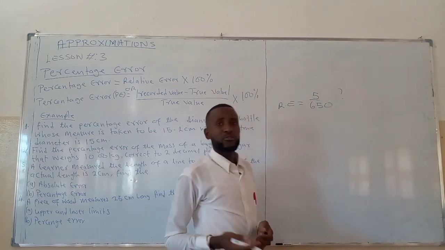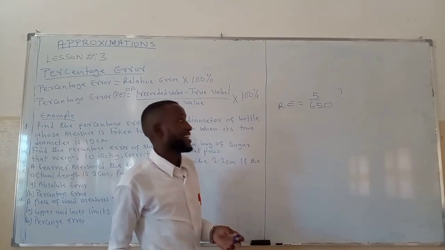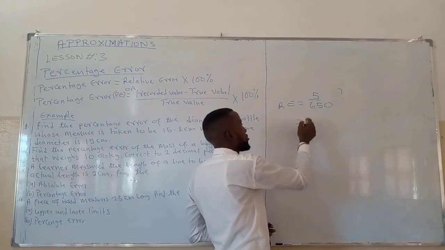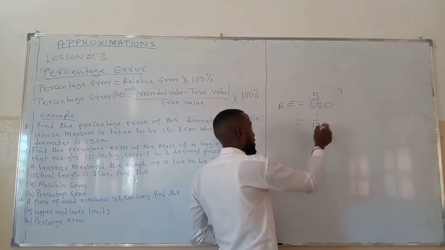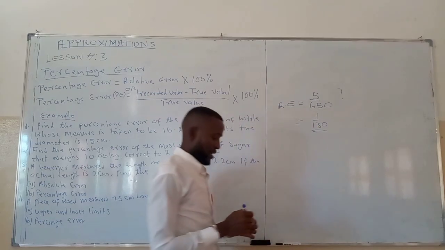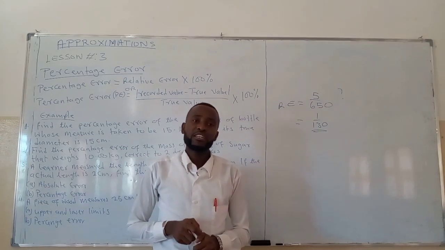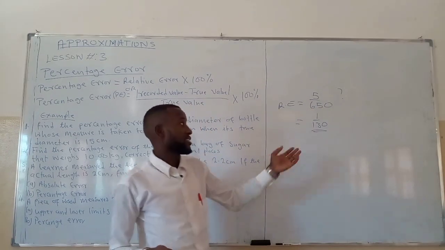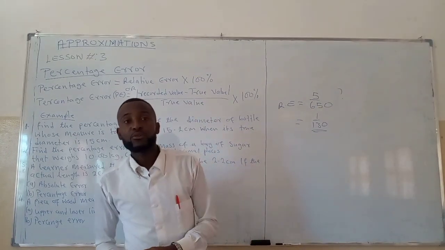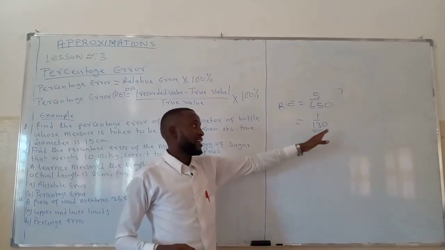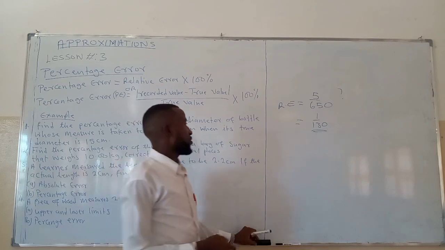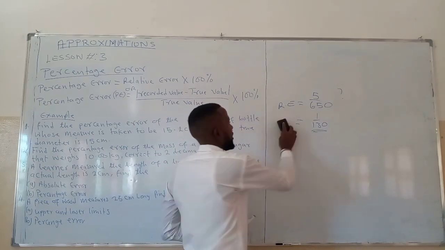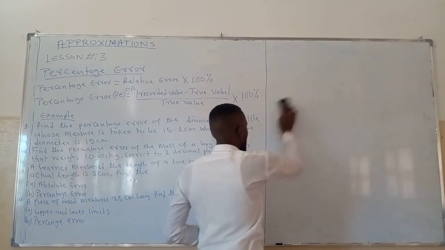I believe some of you managed to answer it, but if you didn't, the final answer for this relative error is 1 over 130. Remember, these are paper 1 questions, so there is no need to write decimals. If you start writing decimals, you make life difficult for yourself. Just leave it in the simplest, lowest fraction form, and that will be your final answer. Okay, I fulfilled my promise. Now let's continue for today.